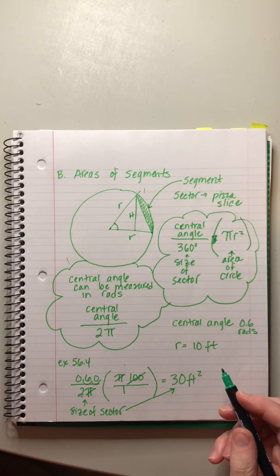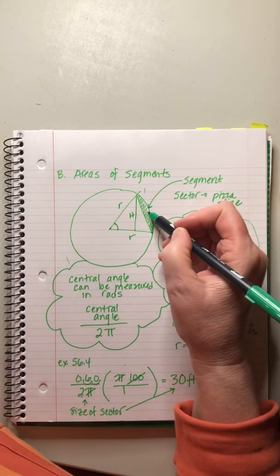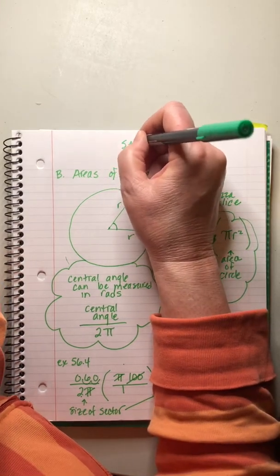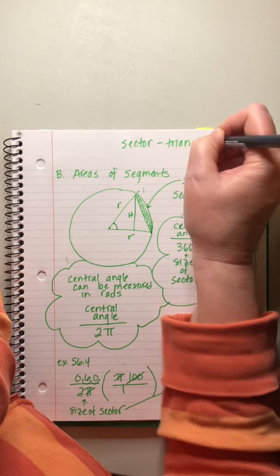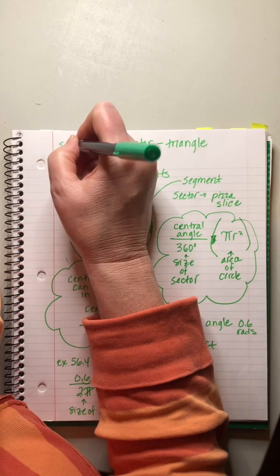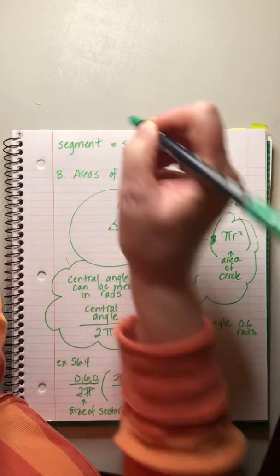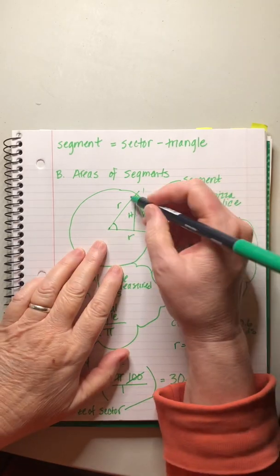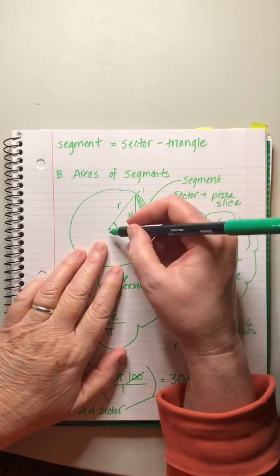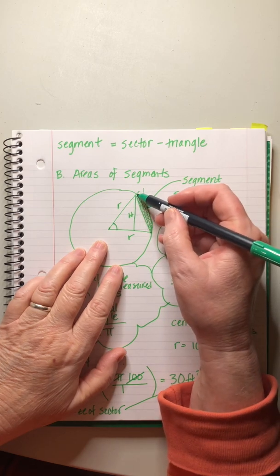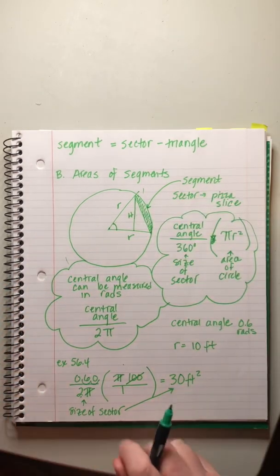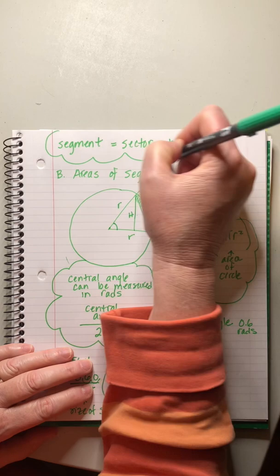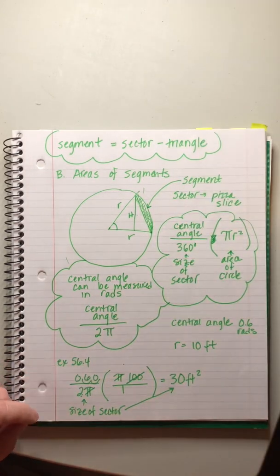What we need to do, I forgot to tell you this way back at the beginning: if we want the segment, we have to take the whole sector and subtract the triangle. And that will give us what we call the segment. This little skinny bit is like the crust, right? After you eat off the good part of the pizza, this is like the crust. So that's exactly what we're going to do. We're going to cut the whole slice of pizza, eat the yummy bit, and trim off the crust. And the crust is what we call the segment. So this is our overall game plan. I'm sorry, I forgot to mention that before. I was so excited about the radians, I won't lie.